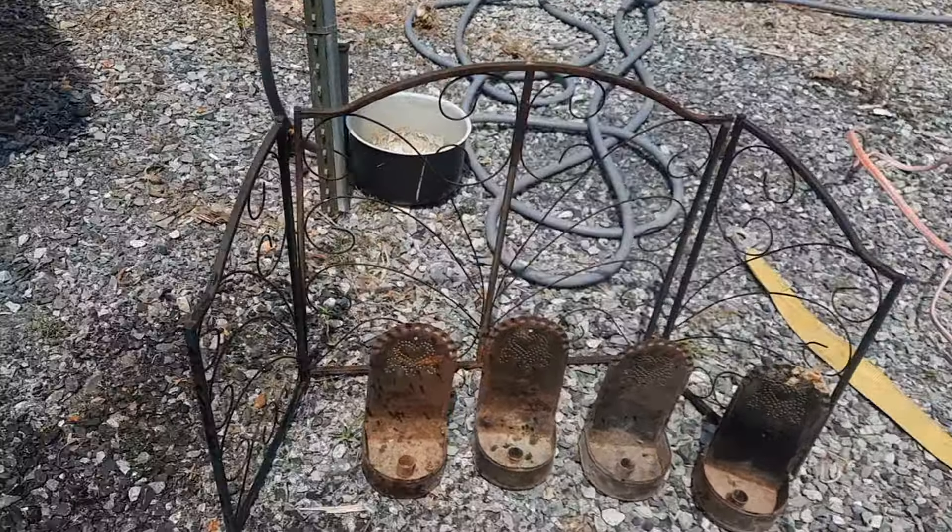What I found in a tote that used to be at the back of the carport were these metal items that I had completely forgotten about. The big piece is a puppy, a baby gate, a dog gate. The other four pieces — if anybody remembers Home Interior, please comment down below — these were wall sconces. All of this is metal.